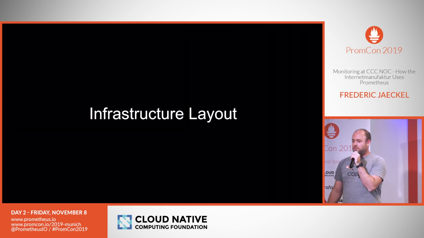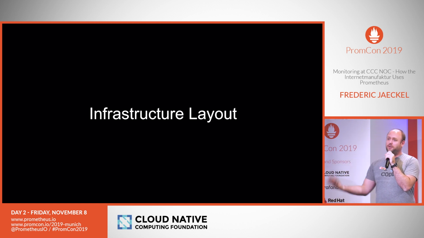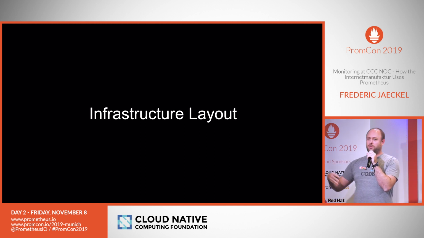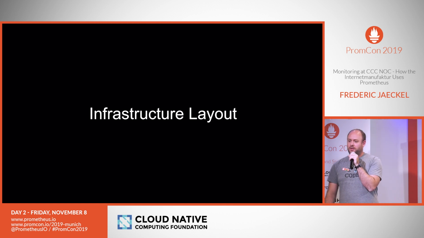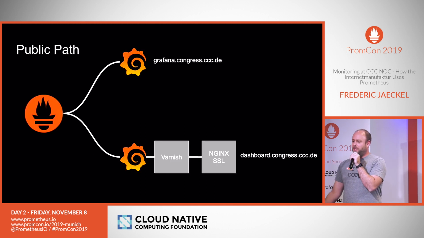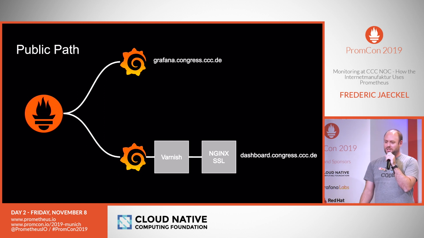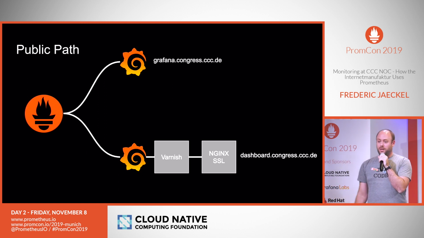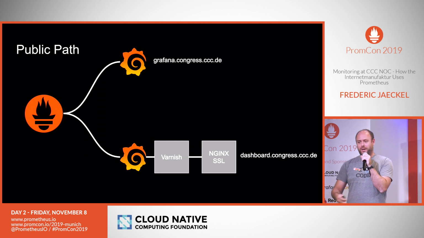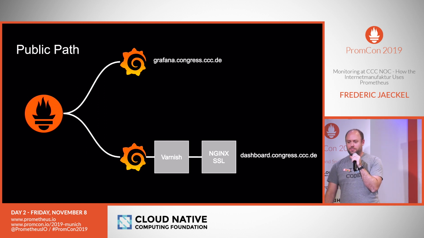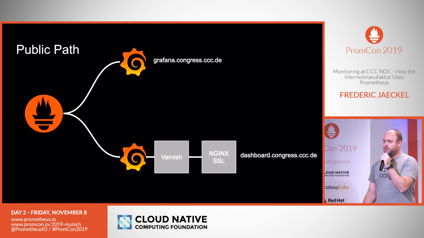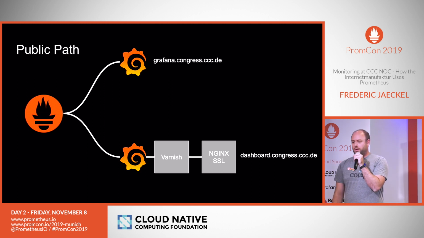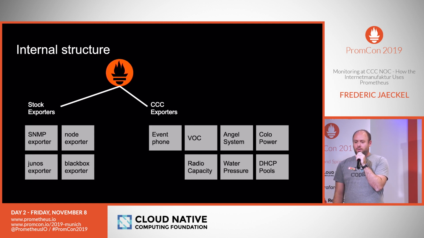Okay. So infrastructure layout for Prometheus. All that infrastructure also needs to be somewhat monitored. We need to be looking at utilized links and all that. And we have a public Grafana that is fronted by an Nginx to terminate SSL, fronted by a Varnish because 17,000 people or more on the internet will access that dashboard and look at statistics. And we don't want them to wade through every graph that we have on this dashboard. So we shield it off with some rewrite rules and all that. But we have an internal version as well that directly communicates with the Prometheus server where we can do dashboards.